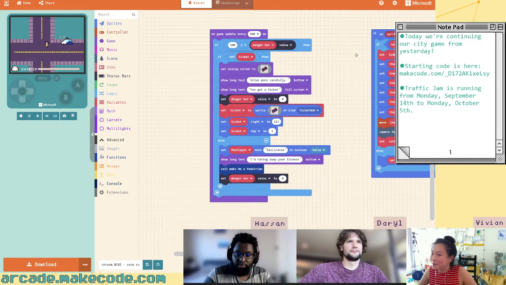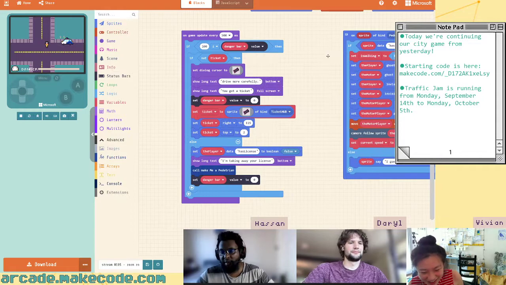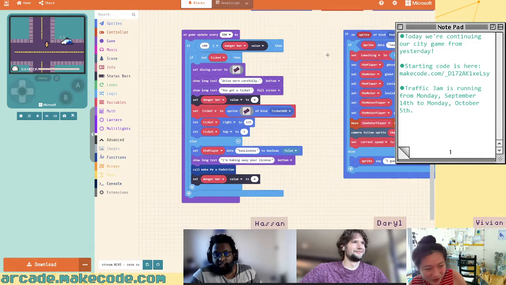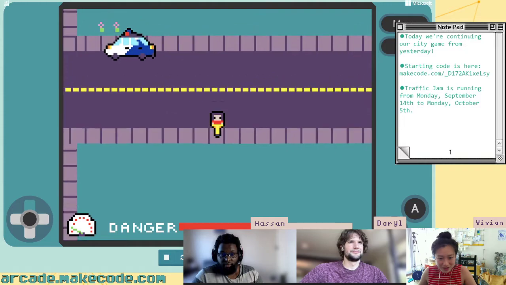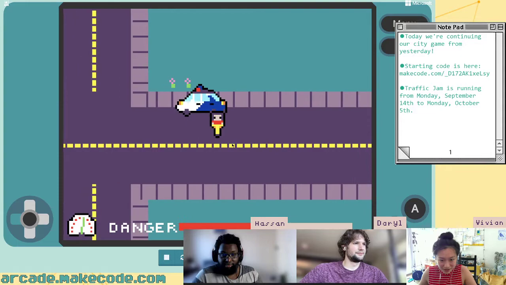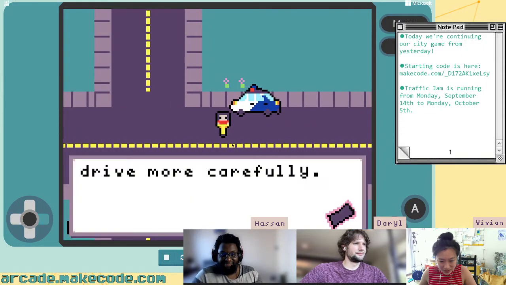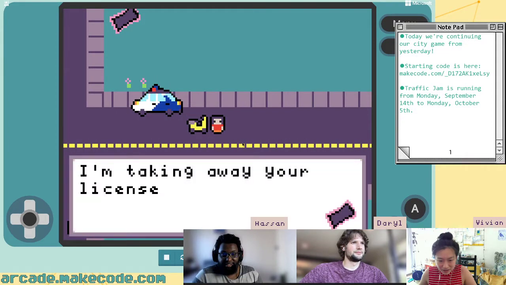What am I doing? Or you were testing to make sure you couldn't get back on the bike. Oh yeah, I couldn't get back on the bike, but it kept on telling me, I'm taking away your license. So I changed the danger bar value to 0. I thought I might have to check to see if I was walking or not. But maybe this is good enough. Let's just speed. Oh, it's already 50. Speed. Drive more carefully. You have got a ticket. Taking away your license. Oh, yes.